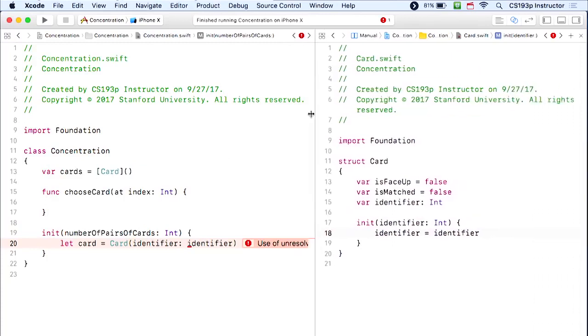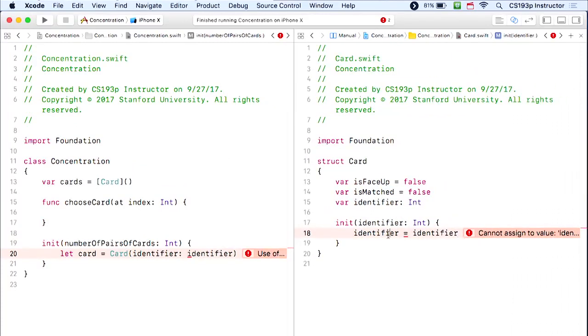Okay, well, we got a couple of problems with that. Trying to do that. One is, this certainly can't be right. Identifier equals identifier, but that's just weird. Okay. One thing also, notice that in both of my inits, I didn't do an external name and an internal name. You notice that? I only did one, which means both the external name and the internal name is the same. So one thing I could do to fix that is make the internal name be different, like I, and then I could say identifier equals I. You see, this is the external name. Okay, I'm using it here when I call this init. And this is the internal name, which I'm using inside here. And now it knows that this identifier means that one.